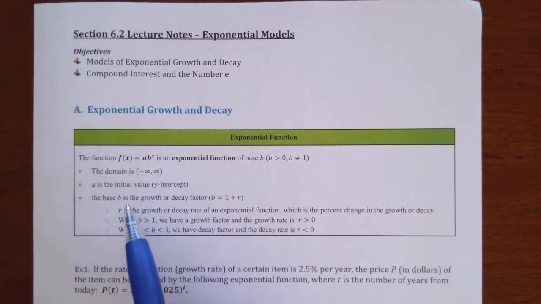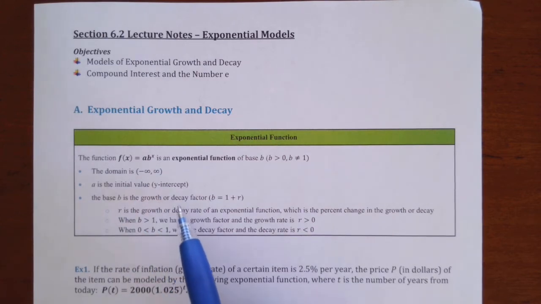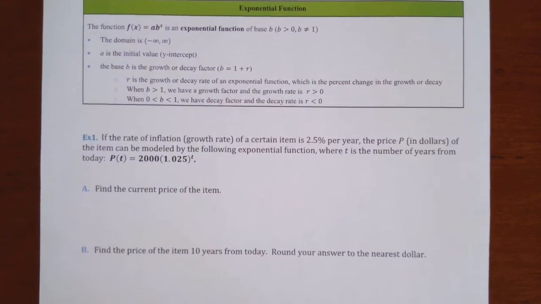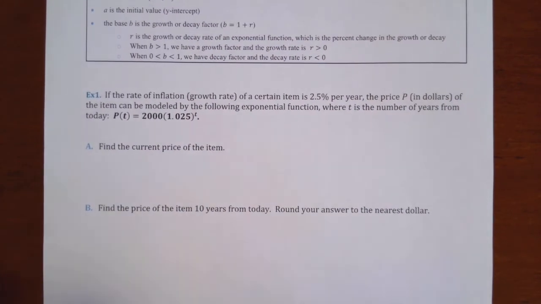And the base b is going to be either a growth or decay factor. Okay, so it's going to be a growth factor if the number is positive, and if the number is negative, then it's going to be a decay factor. Okay, so that's kind of how we're going to look at these today. All right, so let's look at a couple of these problems. Sometimes you're going to be given the equation to use, and sometimes you'll have to come up with that.